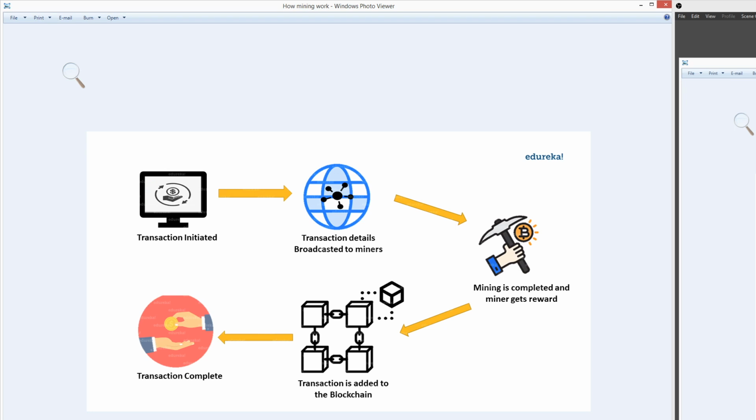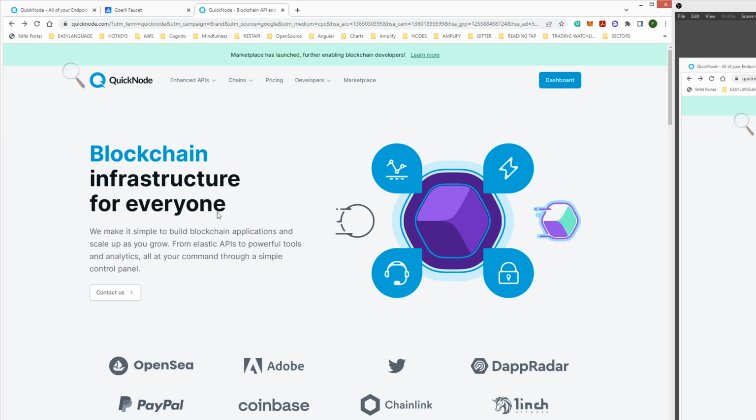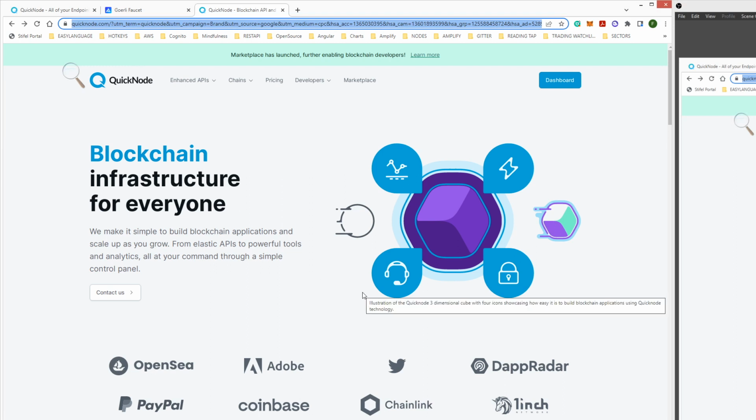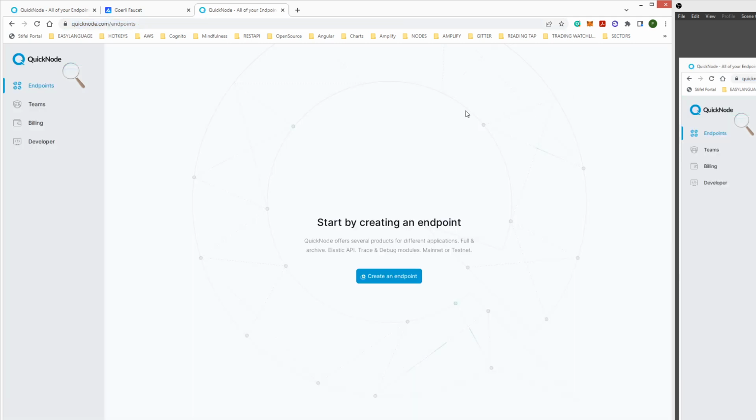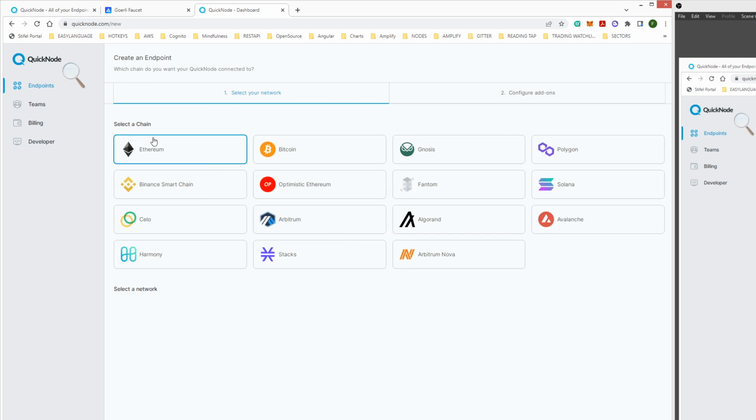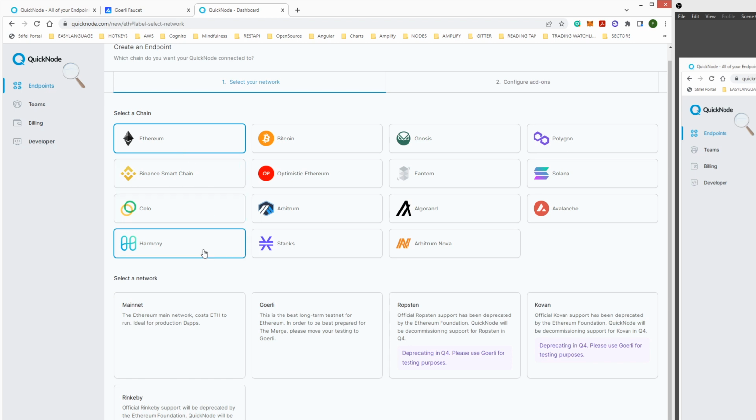So let's go to number two. I'll show you QuickNode. This is QuickNode here, the URL. You can just Google QuickNode and go to this. This is a blockchain infrastructure to deploy our smart contract. You have to sign up and then click here, dashboard. It will take you to this page right here. Once you click here, you have to create your endpoint. The chain of choice is Ethereum, so just select Ethereum, and then this will be the network. Mainnet is the actual network. You don't select this, otherwise they'll charge you. We're going to use Goerli, so select Goerli.